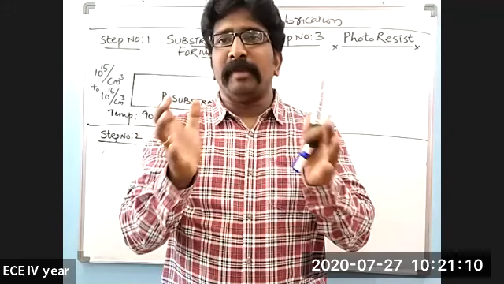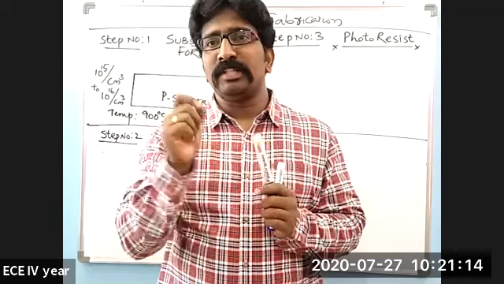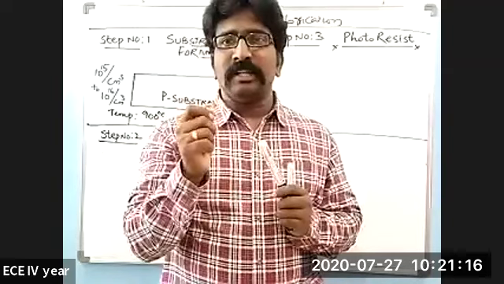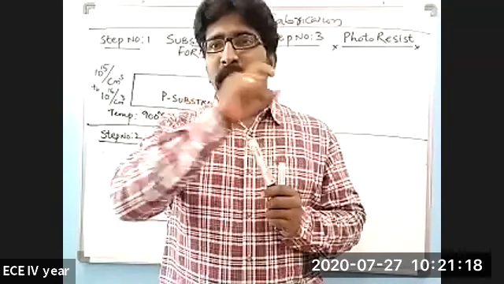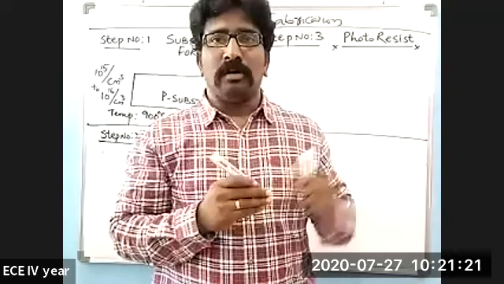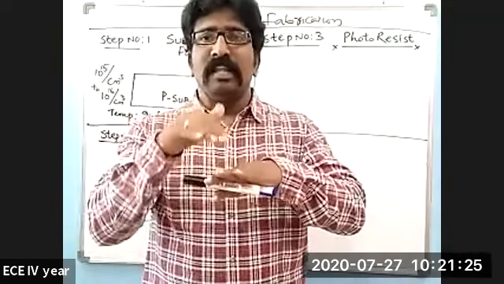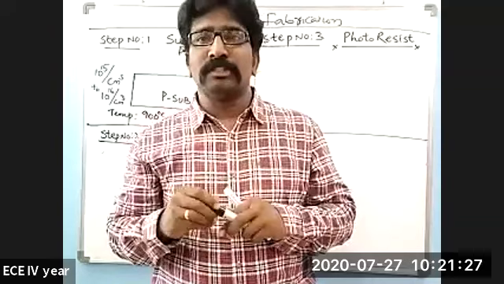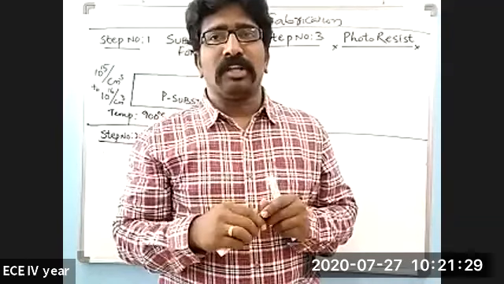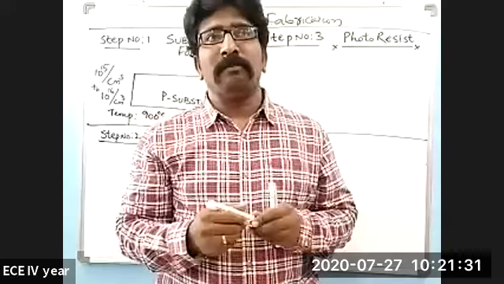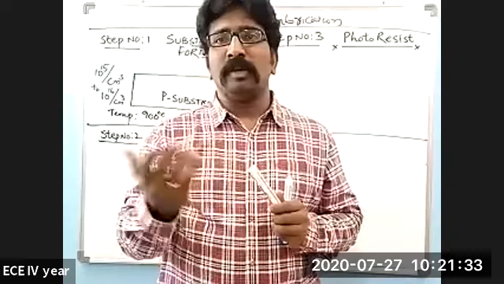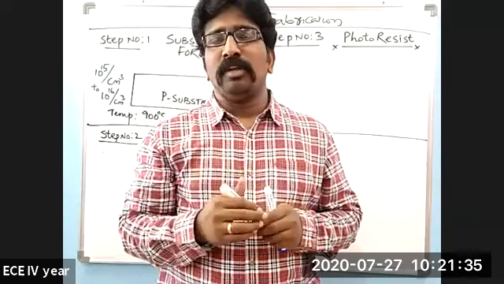In total, photoresist is a light sensitive material. This light sensitive material will be laid evenly upon this oxide layer. The third layer will be formed upon the oxide layer. Even distribution of this photoresist will be done upon the oxide layer, with a thickness of around 1 micrometer to 2 micrometer.